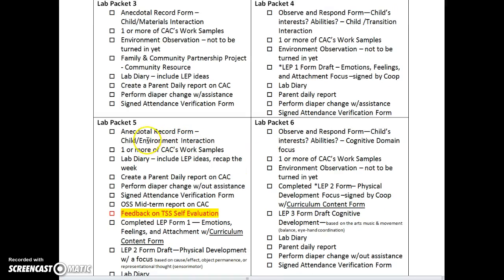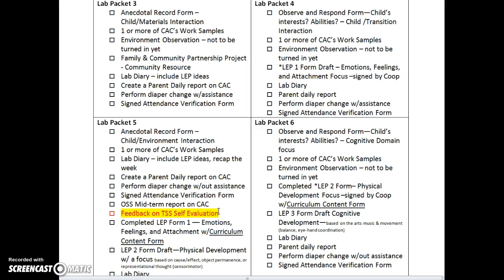Let me do Lab Packet 5 because this is important. I have something highlighted here. The anecdotal record form and child environment interaction, hopefully you'll capture. One or more of the CAC's work samples, diary with the LEP ideas to recap the week. So you're going to create the parent daily report, the diaper change, the signed attendance form. Now I'm going to introduce that ounce scale.